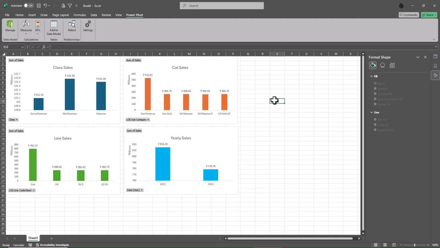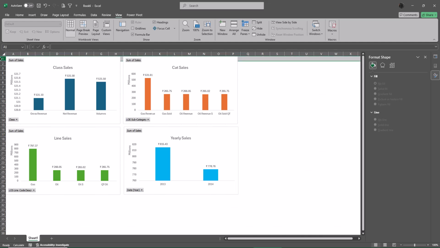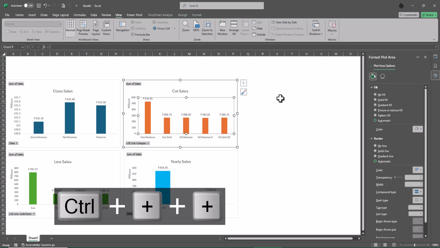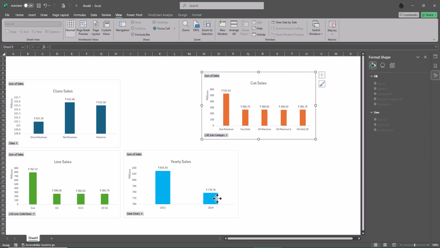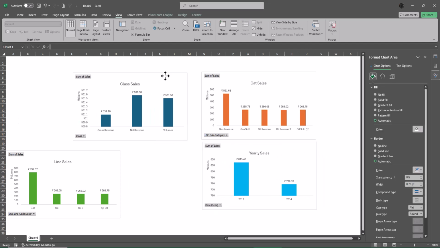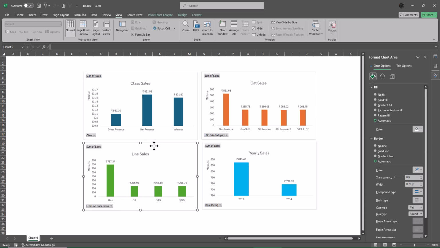Again, whenever we create a dashboard like this, I'll go back to the view and then I'll uncheck the gridlines. I will try to add some space above, and then I'll make these more readable for us. So let me just move them all. Again, move them carefully, because don't move them randomly. Don't move it according to the data sets here. So now I got a list.